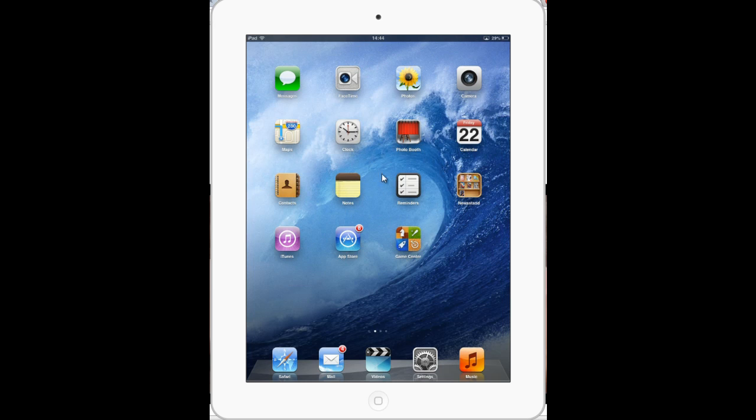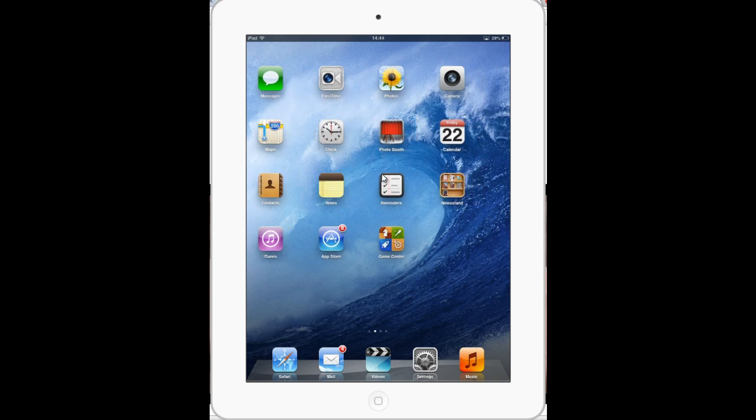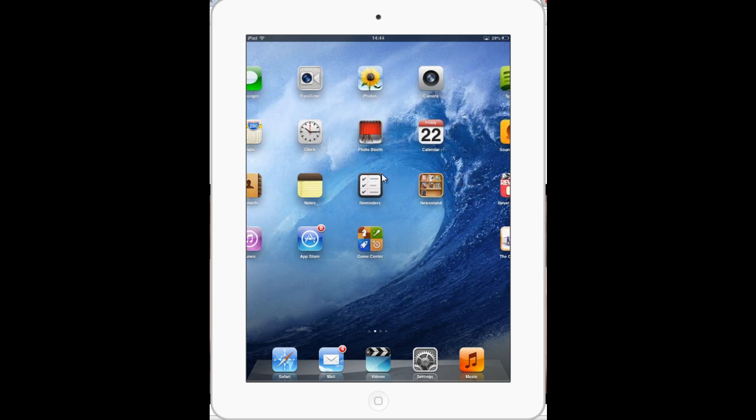How you navigate around the iPad is everything's done by touch. You obviously won't see my hand touching the screen, but if you want to move the screen, you just rest your finger anywhere there's not an app and swipe across from right to left. So starting at the right, move across. You see it move. I'm doing it ever so slowly with my finger.